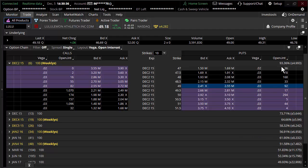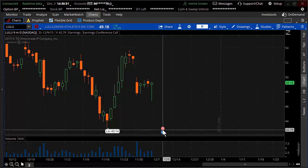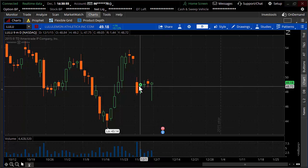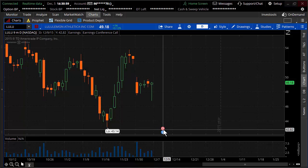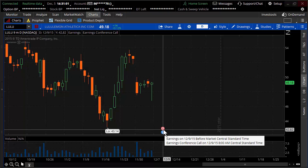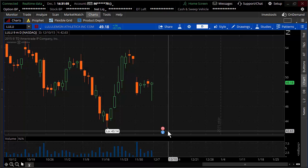Why is volatility going up? People are always going to jump out of the woodwork and say volatility is going up because there's more risk because of earnings. That's Captain Obvious kind of stuff. The volatility is going up because of earnings, but we already know the earnings date. We knew it last week, and a couple of weeks ago. So you don't see the risk in front of you? This is the train. It's coming. I see it.